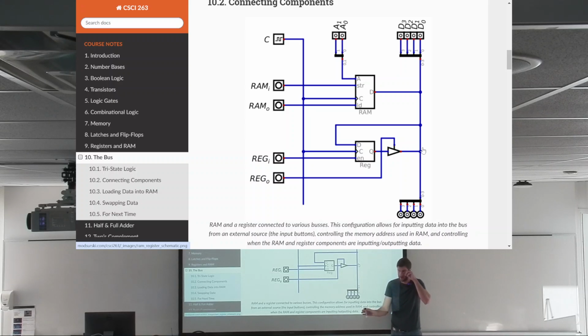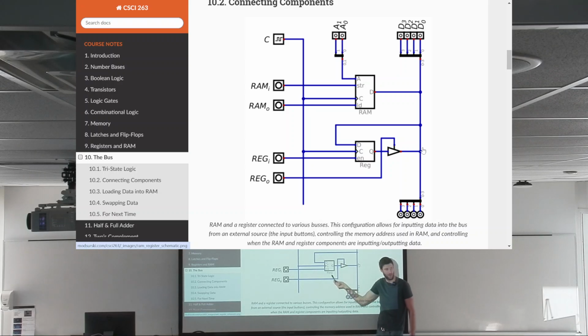But there are more components here, and these components can output information to this line as well. Meaning we could have this in a state where all of these are off in a Z state, and these could still be on depending on what data is in here. We'll see examples of this as we go. So this right here is our data bus. Here, this is a RAM component with a single data line.